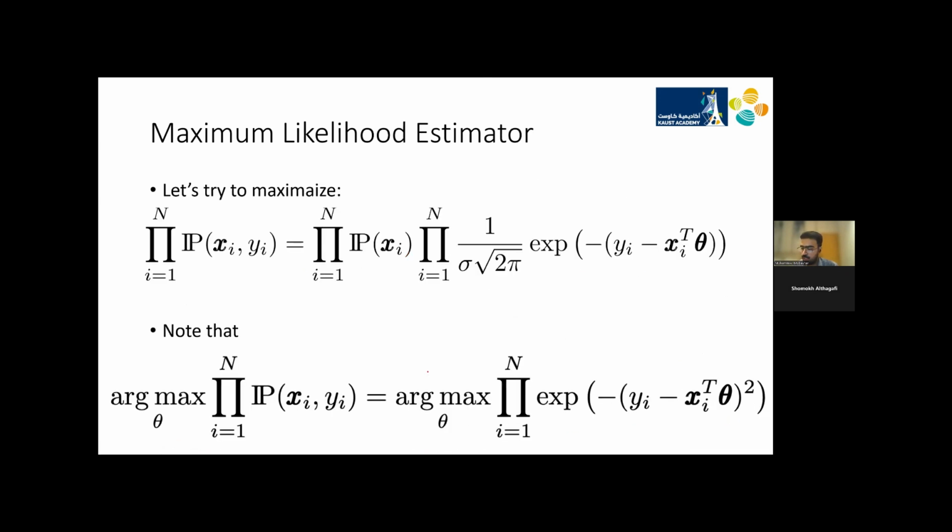Now we move on towards the maximum likelihood estimator. What maximum likelihood estimator means is that we are trying to get a model for which we will have the highest probability of getting the right answer. Let's say this is the space of models, sorry, the space of likelihood, we want an estimator which has the highest probability of getting the correct answer.